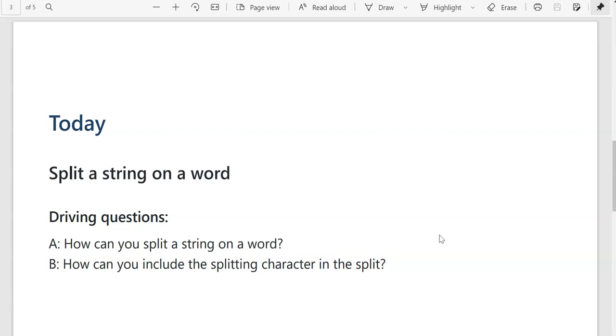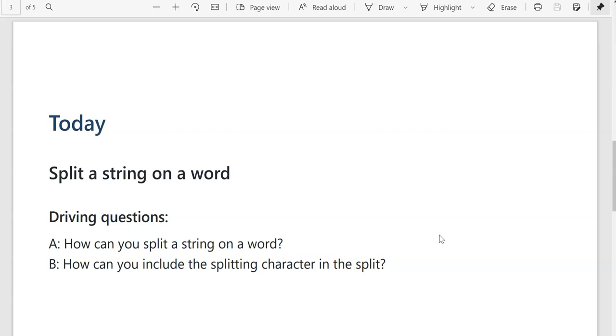Alright, so in this video, I will be looking at how to split a string on a word. We've seen the common way of splitting text, usually splitting on some white space or on say a punctuation. Today I want to take it further and see how we can split a string on arbitrarily any character. And importantly, I'll draw your attention to the behavior of the split function when it does the split, okay?